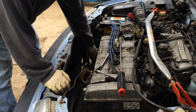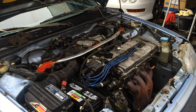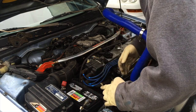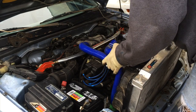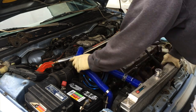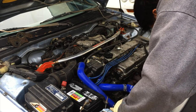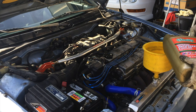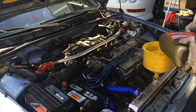Alright folks, there you have it — radiator's out. I've got the new radiator ready to go in. I went ahead and transferred the blue silicone hose over so that'll take care of pressure. Got the radiator in. Let's put some water in it and pressurize it to check for leaks. Everything works.